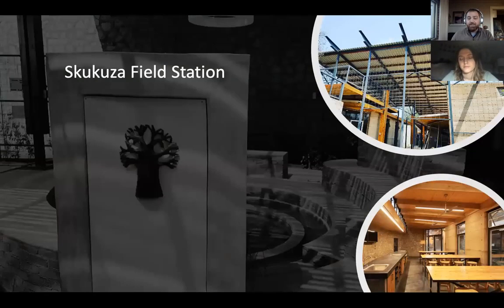We have a recently completed field station in the park — the Skakuza Field Station in Kruger National Park at Skakuza, which is the main entrance point for many tourists and researchers visiting the park. It's a really cool field station with labs and a yoga studio, built out of repurposed materials — including concrete from a nearby old helicopter pad. It has a pretty low ecological footprint and functions as a living building, maintaining a cool temperature when it's warm outside and a warm temperature when it's cold, adapting to outside conditions.